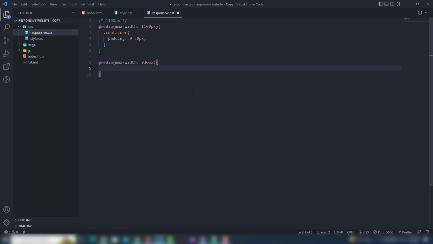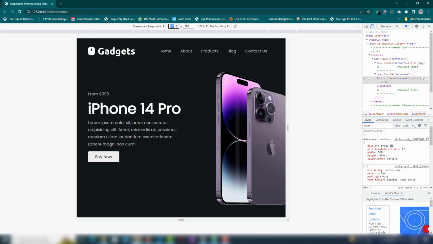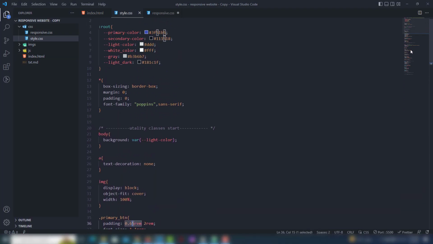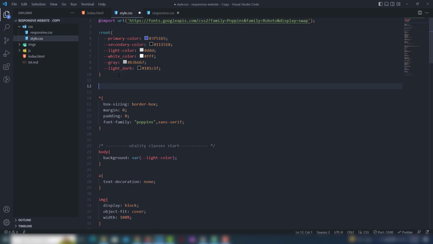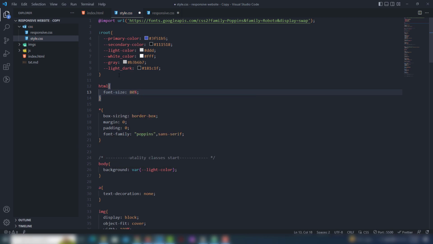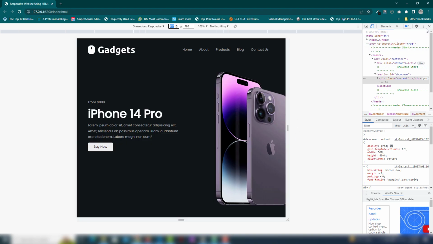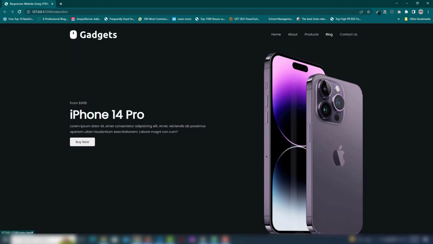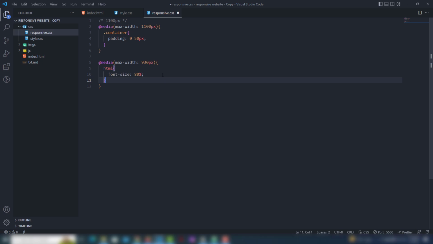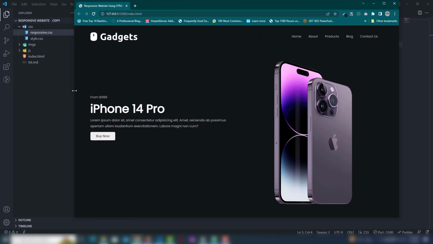So inside this section we need to change the font sizes, right? The HTML default font size is 100 pixel. So I'm gonna add that the HTML font size will be 80% there, right? So you will be able to see each font size is decreased now, as you can see. So I will fix that, don't worry. I will get that and paste it there. Inside there I will use 70%, right? So this is my large size screen.